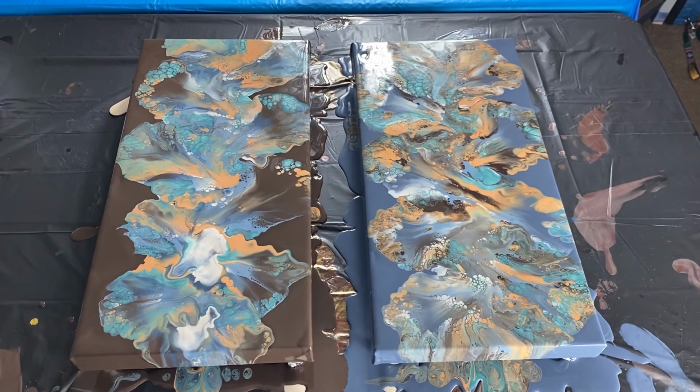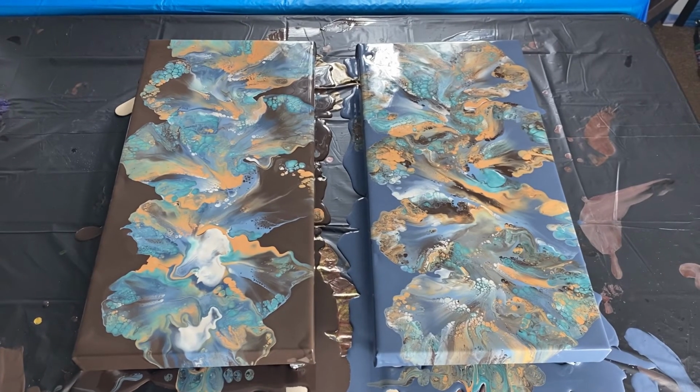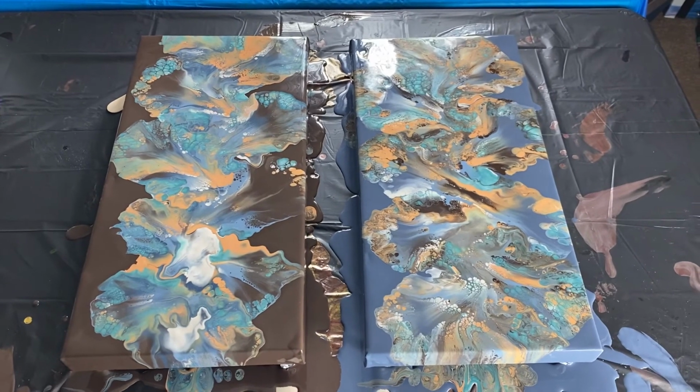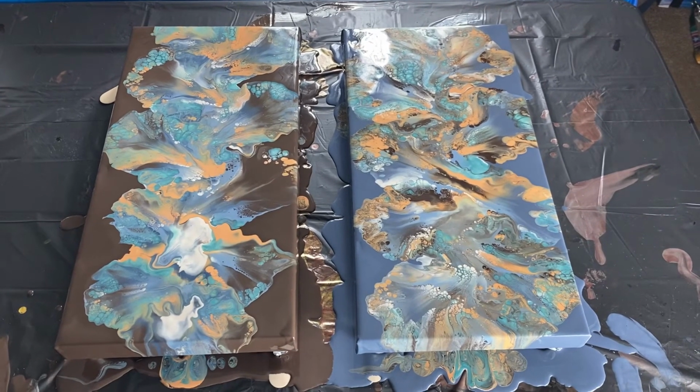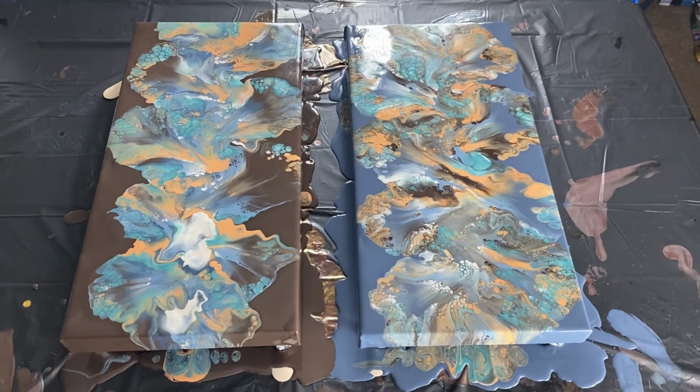My aunt is going to love these. I know she's going to love them. I'm going to try to insert a picture of the rug she sent me. It's not going to be a good quality picture because her phone is outdated, but it'll give you guys an idea. So I'll try my best to remember to put that in here somewhere if you guys haven't seen it already in the video.